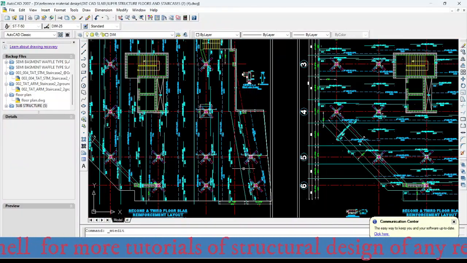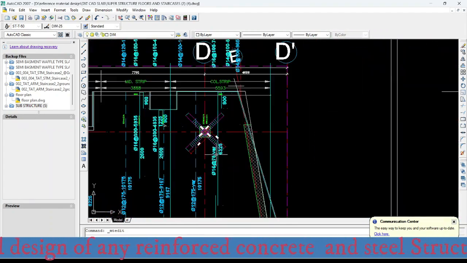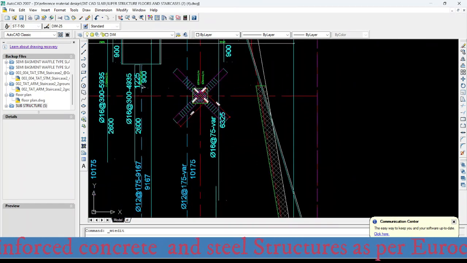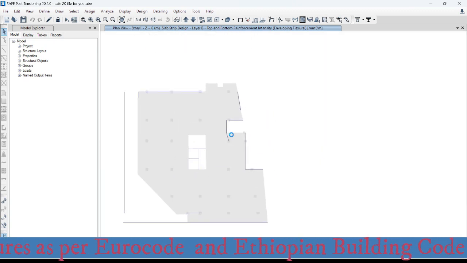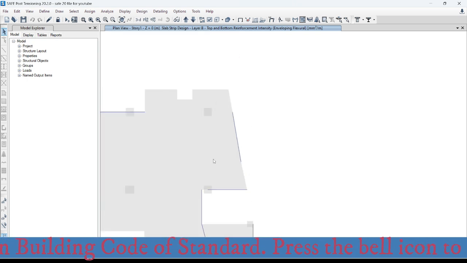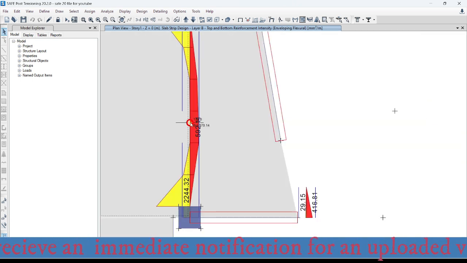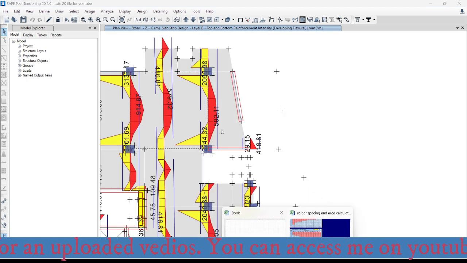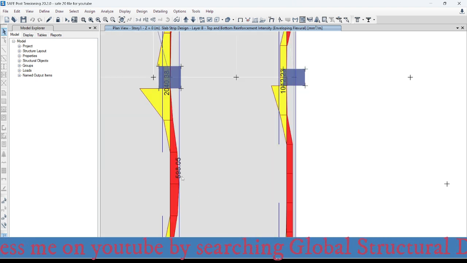Now let me detail the bottom reinforcements, or the positive reinforcements, of the last column strip. So I'll go to CSI SAFE. Here I can take the maximum positive reinforcement. Here 592 is the maximum one. Let me check it once. 592. I think there may not be any other 500, 598.